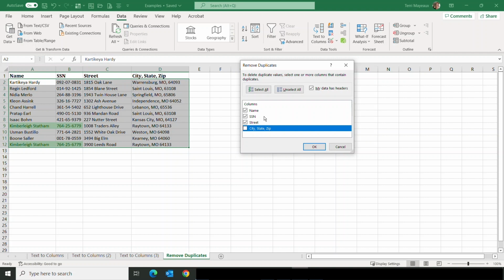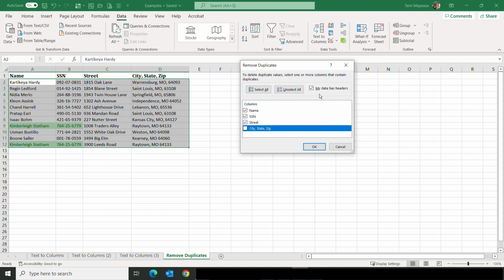We're going to look for a duplicate Social Security number, which again is Kimberly. So far, same person. But then, to make sure that we're not deleting something that needs to stay and that we might need to do some more work on, we're also going to keep Street selected here.